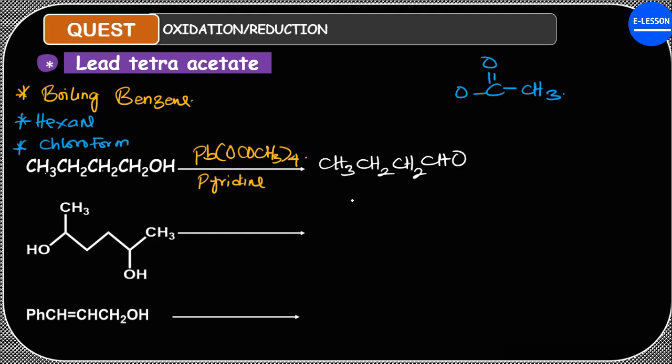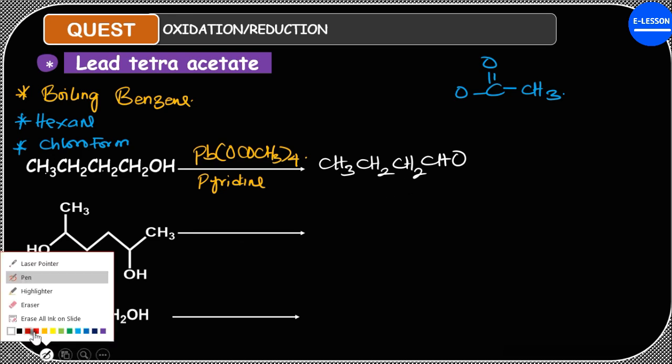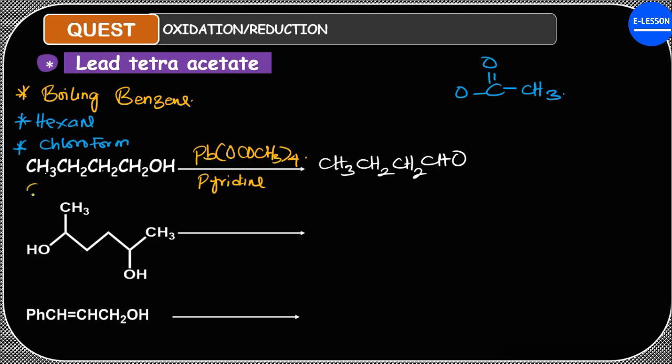CHO. Right? Now, what is the name of this alcohol? You don't need to know. Just know that this is a primary alcohol, oxidized to what? An aldehyde. So we can say that this is an alcohol. What kind of alcohol? Primary alcohol, or you can say 1 degree alcohol. And then this is an aldehyde.